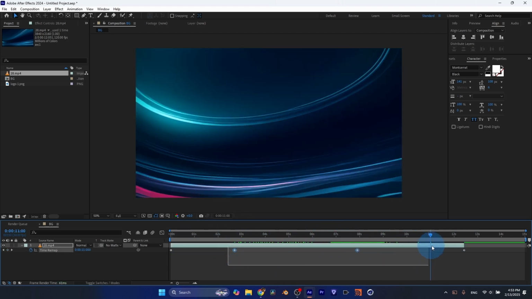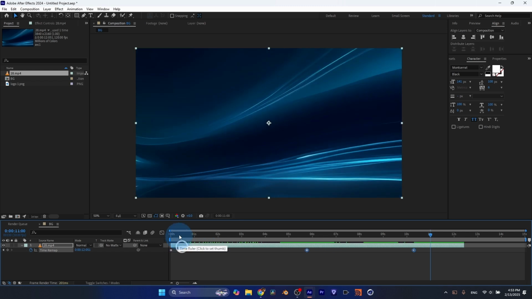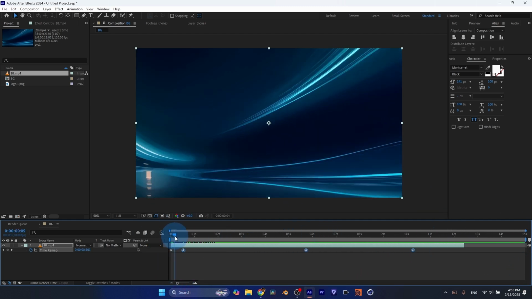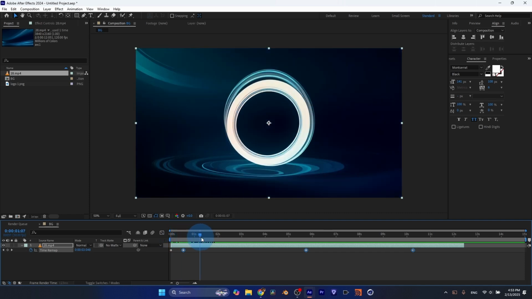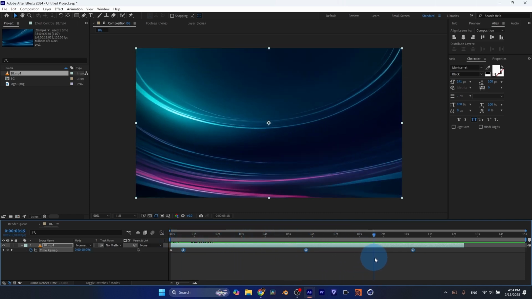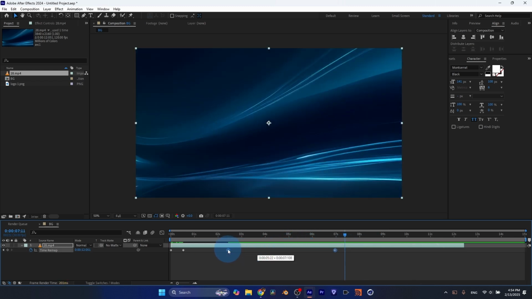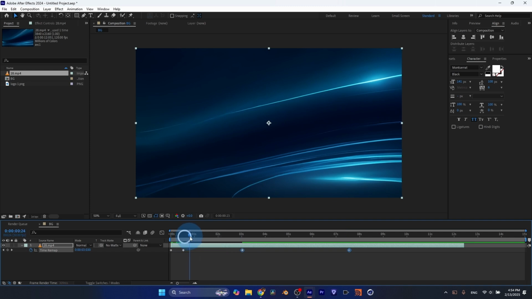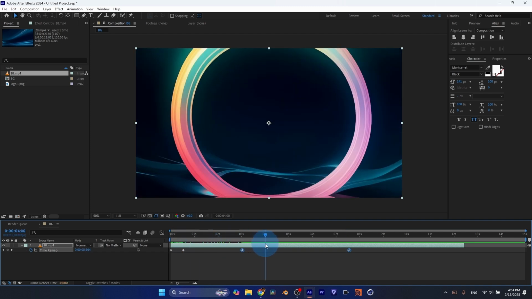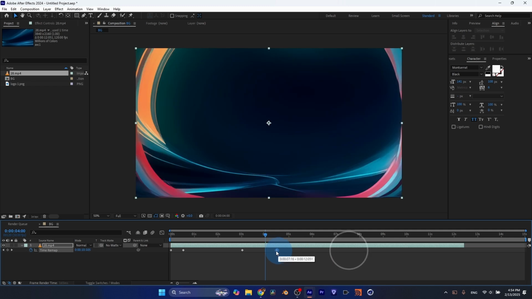So basically you need to select all of these 3 keyframes, just left mouse click, hold, and select all of them. And just move it just about to 0.5 seconds, like here. You can change the size of your timeline just by clicking here to resize it, so you'll see the whole video. So basically now this part is sped up, then this goes as it was, and also this part goes as it was. So let's select these 2 keyframes and also speed up here. So maybe let's make it like 3 seconds, so it will go. And then here about at 4 seconds, we can speed up this final part.